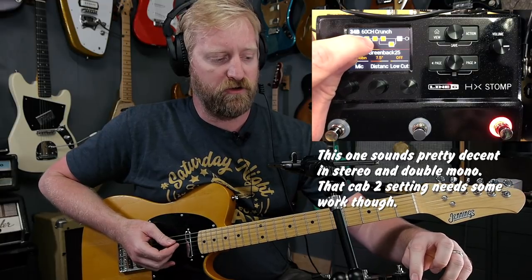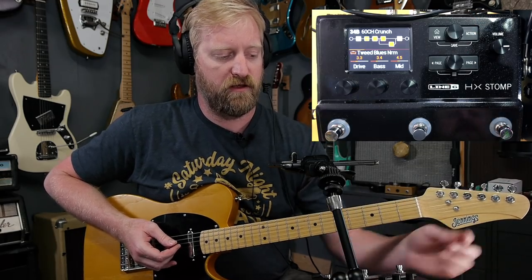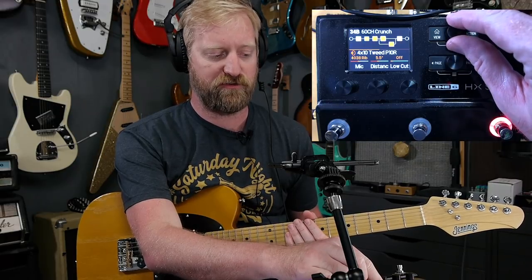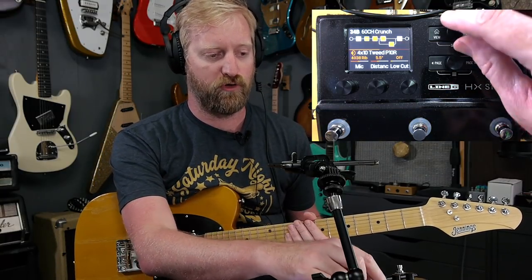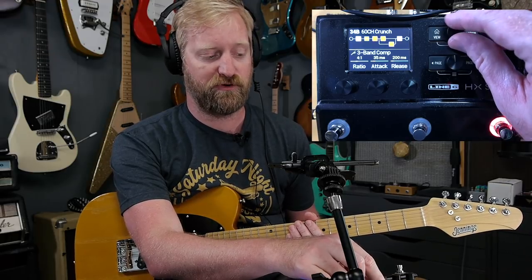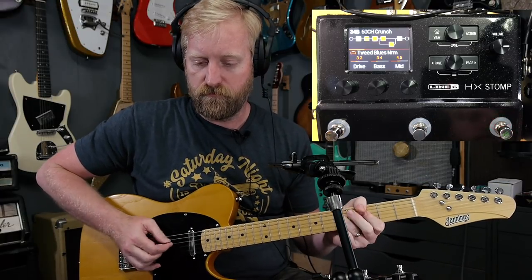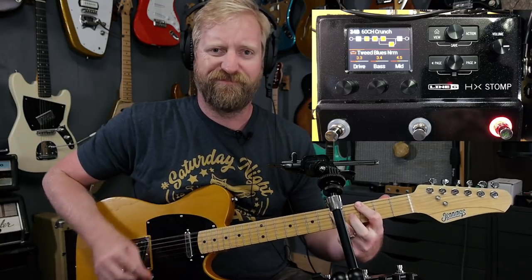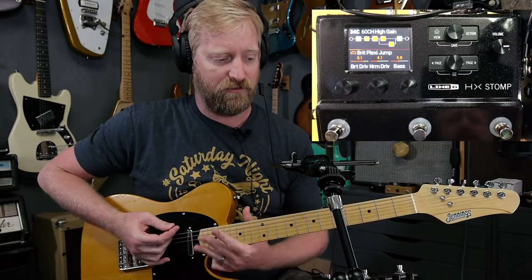So what we've got here, you'll notice that there's a split to two different boxes. That box is the amplifier. What do I have loaded? A Tweed Blues Normal, and then it splits to two different cabs that are hard panned left and right so that I'm getting two different recordings into my field recorder. I've got a 4x10 Tweed and a 4x12 Greenback, with different mics and different placements on them as well to get the sound that I'm going for. Then I have a little bit of a reverb splash after it and a 3-band compressor before all of it. It's a bit of a bluesy crunch that I think is going to be a useful thing to have. Now this is my high gain sound.